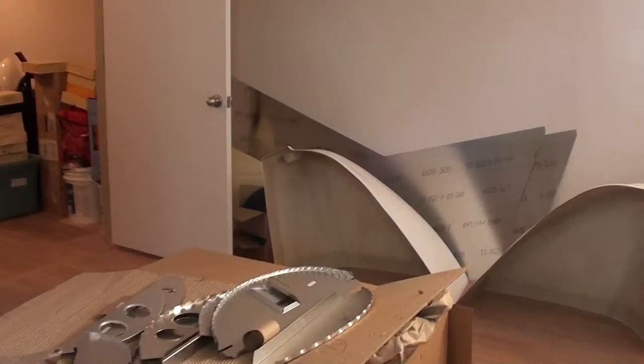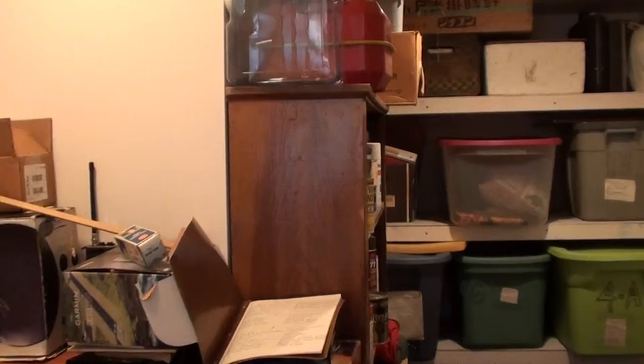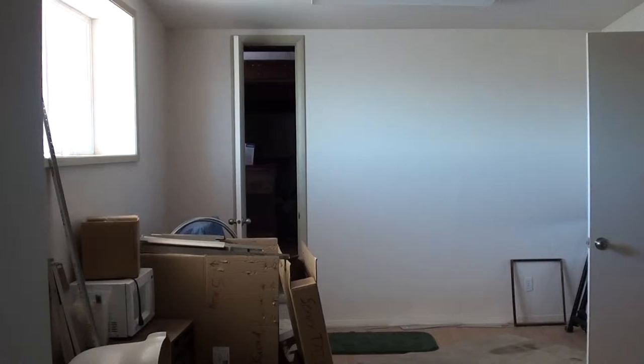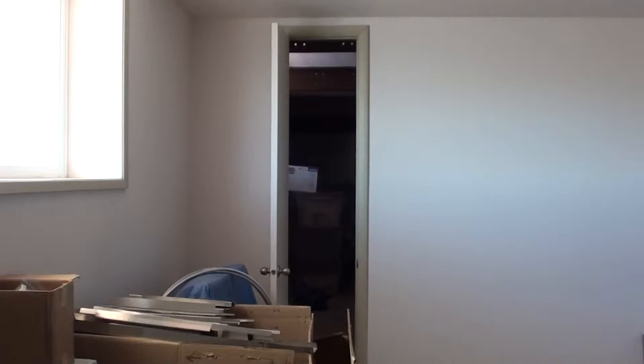So we get up to this landing, and this room is all finished off up here. He's got some metal fabrication stuff going on up here. And he's got a storage closet back here with some shelving built in. Hopefully we're not making you too dizzy, but again, I took lots of pictures of this as well. We're gonna spin you around here. And you can kind of see the size of this. And then over the right below this, where this wall is, he's got a work area where he does a lot of his fabricating, but there's a lot of storage. The floor isn't completely finished in that closet door there, but that's a pretty good size area too, probably bigger than this room actually. Little lower ceiling.